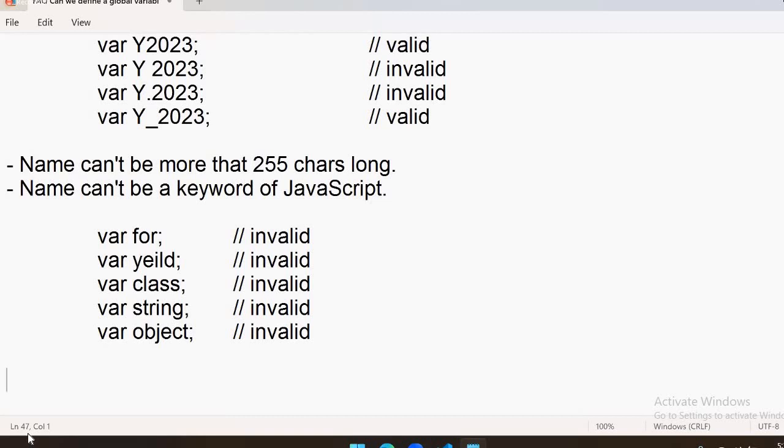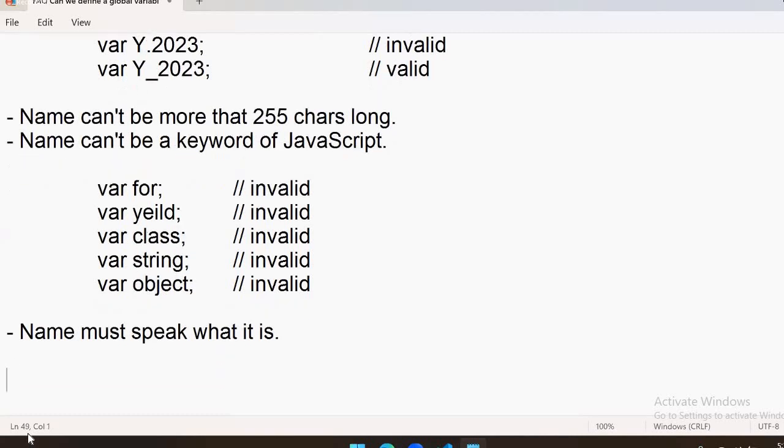So this is generally about variables. Another point, as I already told you, a name must speak what it is. That is a basic rule. By seeing the name, we should be able to tell what it may contain.